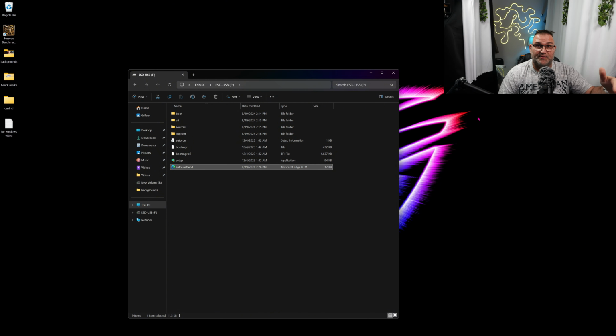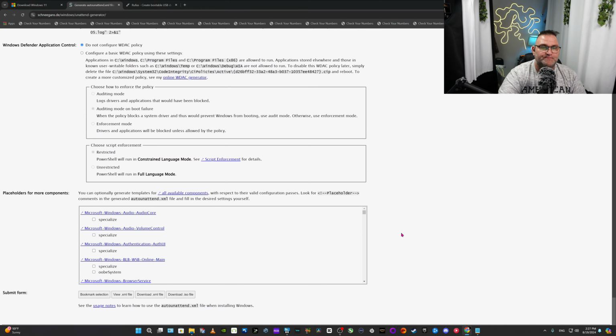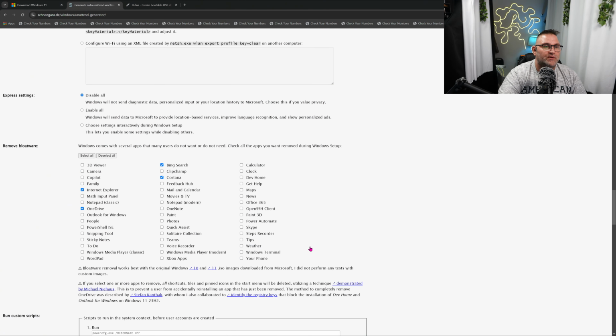You can take it off where it does it by itself if it's a fresh install and you only have one drive. You can do that throughout the process. Then take out what you want right there at the end of it. You just take off what you want right in this section right here. Remove the bloatware. You can remove everything in here if you wanted to.